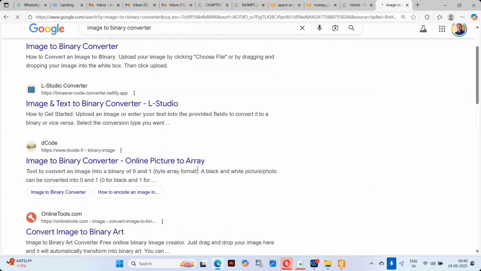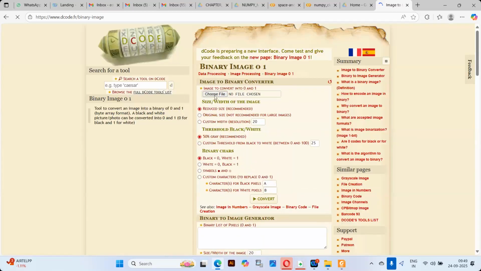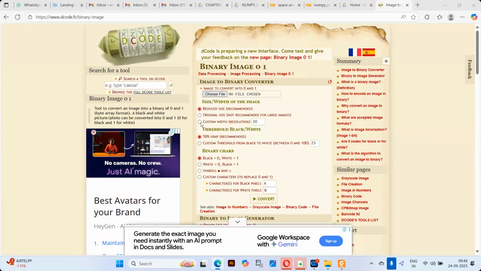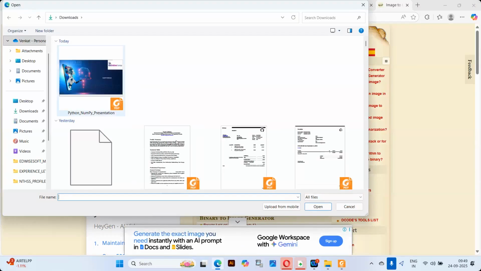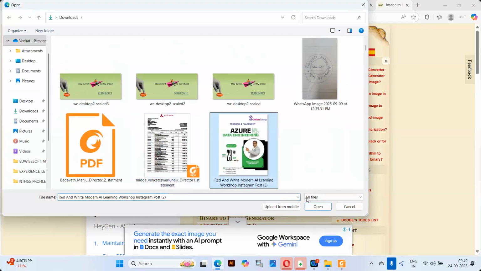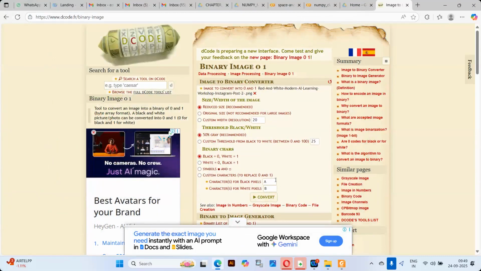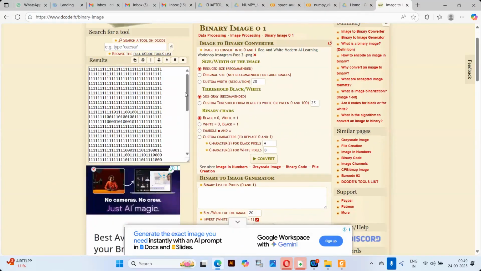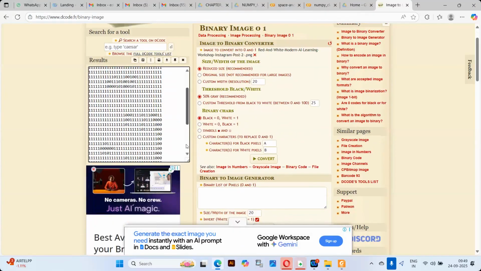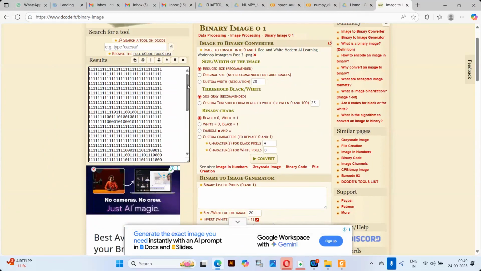It will be stored in terms of a matrix. I'll take this image and convert it. Okay, you see the output now? Guys, are you seeing my screen? This is exactly how the data is stored in the computer.